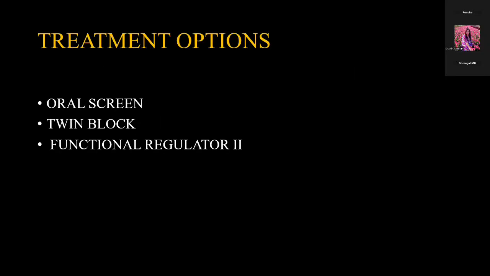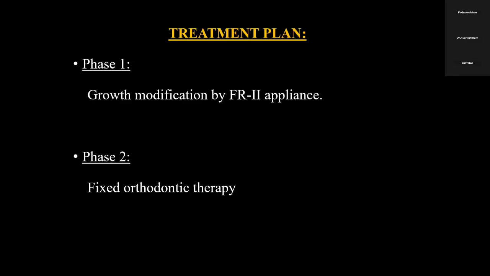The final diagnosis there. So the treatment options we came up with: she had a mouth breathing habit, and she opens the mouth and the lips are always parted, get dried. So an oral screen could be one option to correct the mouth breathing. But when we see the skeletal component, there's an increased overjet, deep bite, a type 2 skeletal pattern. So we can give a twin block or an FR2 appliance there.